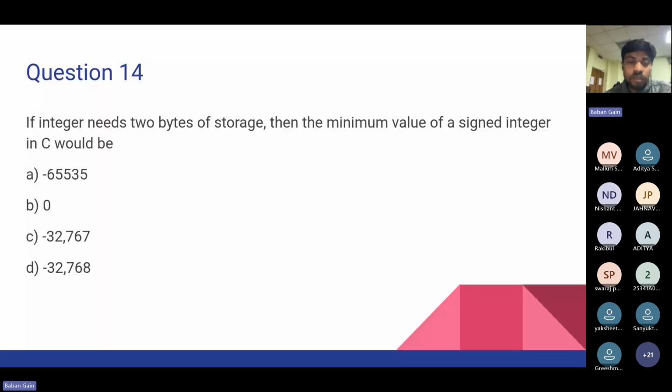Option is C, some said D. One thing is that this is signed, so obviously it cannot be 0, because negative numbers will also be there.